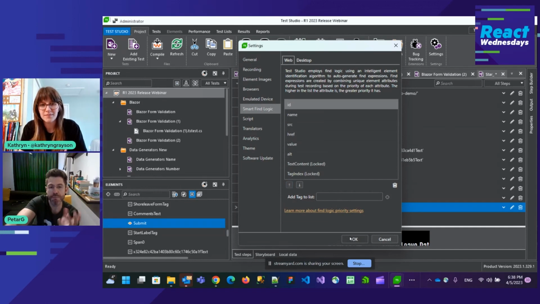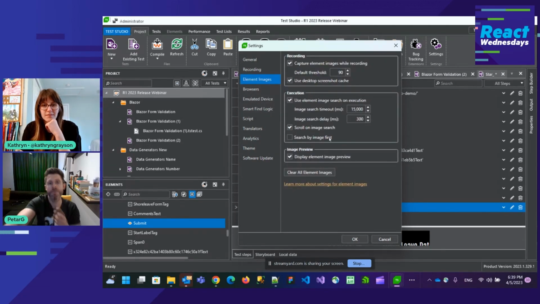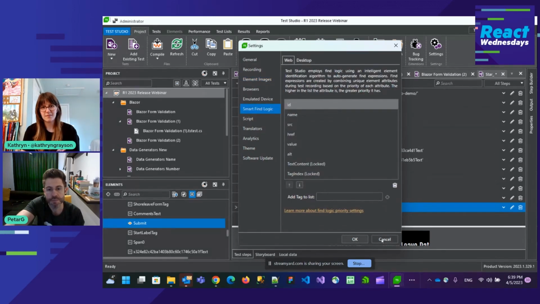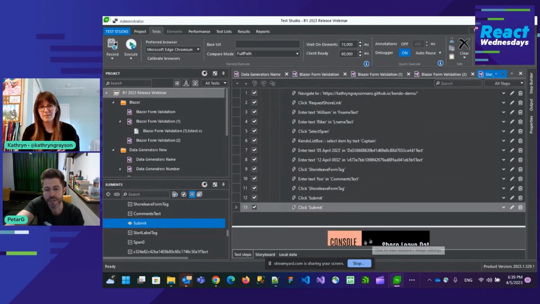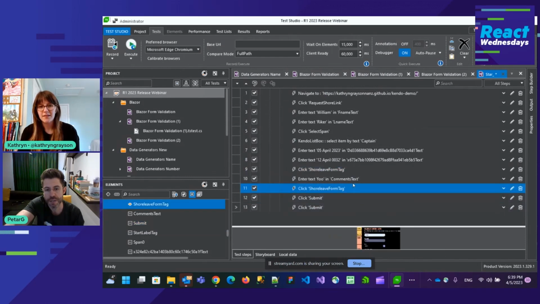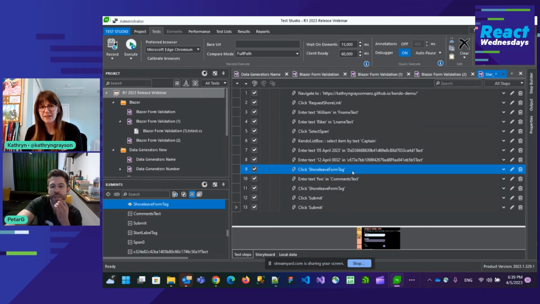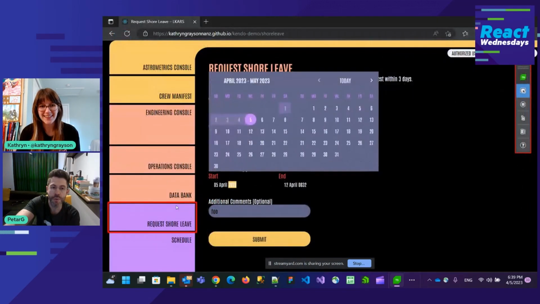An element is clicked based on the combination of those locators' properties and attributes. Plus, of course, there is a backup logic in the case of Test Studio, which is the so-called search by image, because every single element that you use. And actually, it's a good example here. Let me see if I saved this. Okay, so every single element, see here, when I do the clicks, it's like you took a screenshot. These are the steps. It shows you the corresponding element behind with its properties.